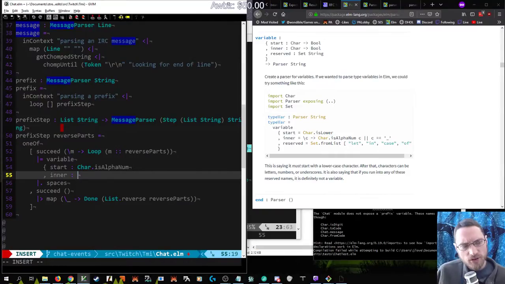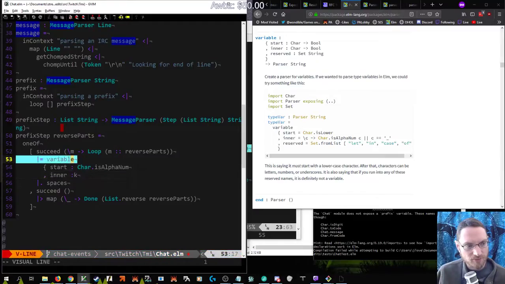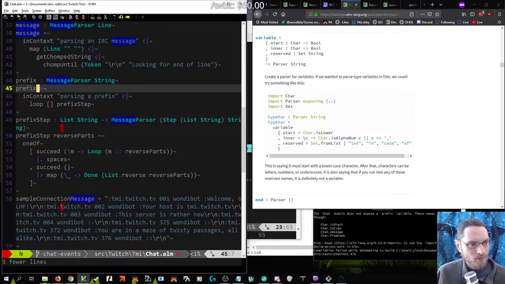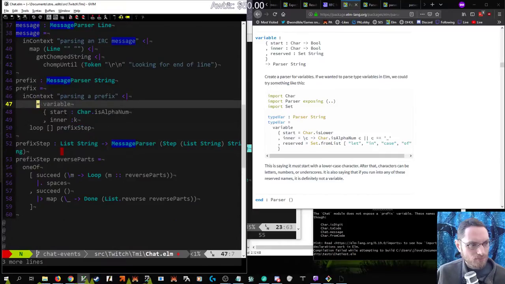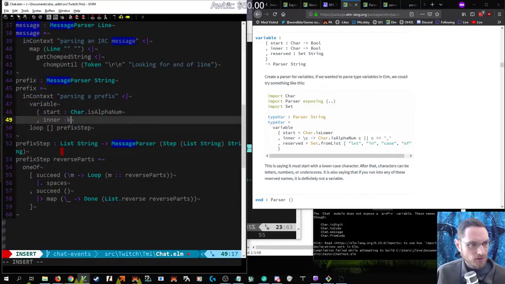Oh, so this is where we can say what is a valid prefix. So actually this simplifies the entire thing. Is alphanum inner is alphanum or a dot.